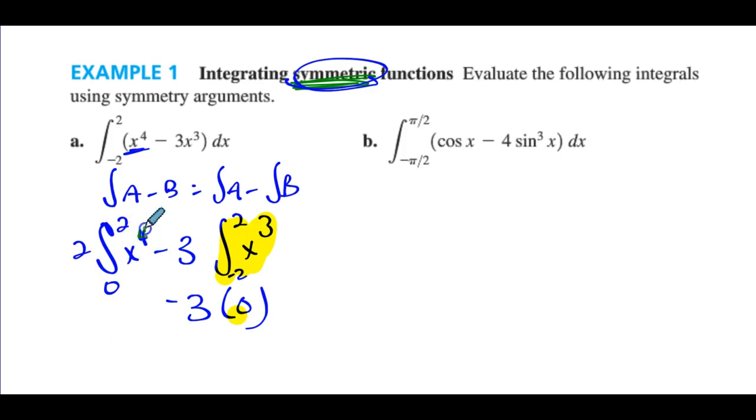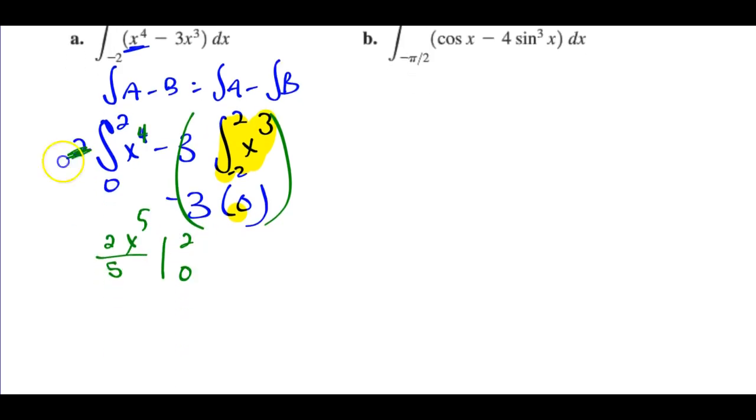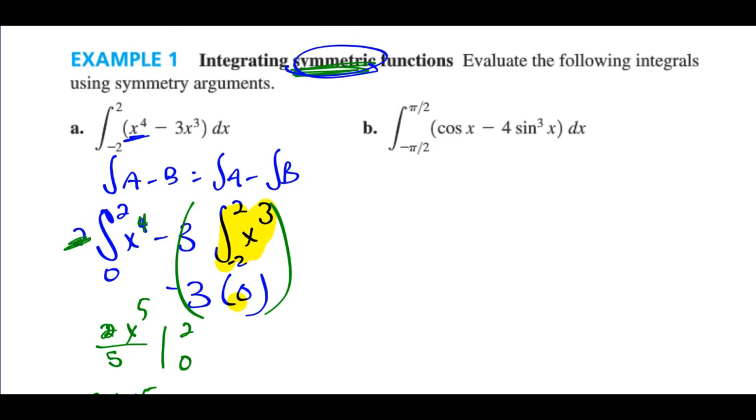So integration means take the 4 and increase it to a 5, divide by the 5, end up with 2/5. All of this has gone to a 0, so all I have to do is evaluate that between 0 and 2, because I've already doubled it with this 2 here. And then you would show me the f of b minus f of a, but, well, I would have 2/5 times 2 to the 5th minus 0, and then the final answer is 64/5. So again, lots of ways you can get the correct answer, but it's showing me that you can use symmetry to do this.